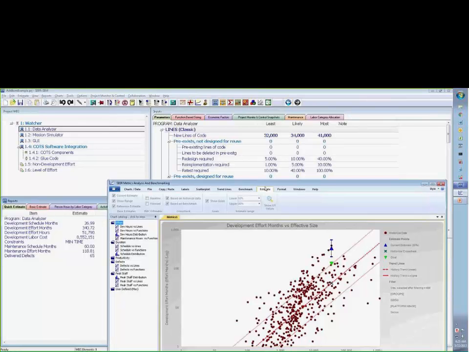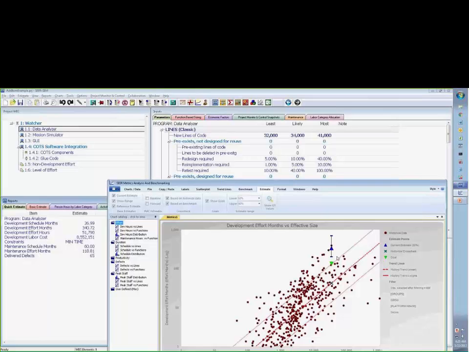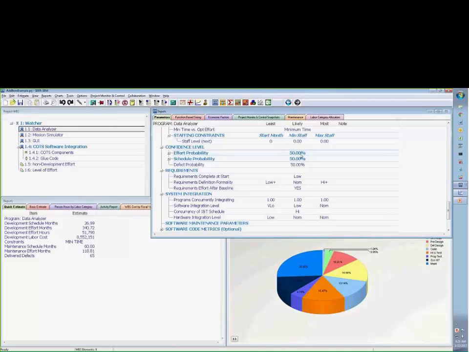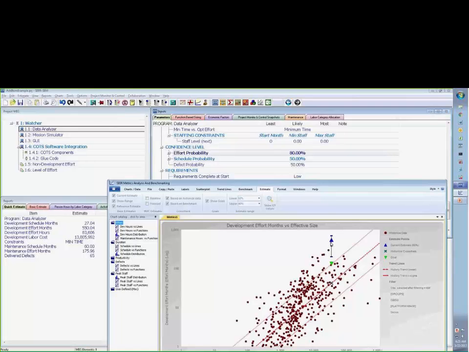If you go to the estimate menu on top, you can go ahead and just toggle that range. If you want it to be 1% to 99%, you can do that. But I'm just going to set it to 10 to 90 to show you that this is the range. And if I go ahead and change from 50 to maybe like 80%, you can see that now the current estimate went towards the upper scale of the range estimate. So this is the range, the new feature in the Scatterplot in the SEER metrics.